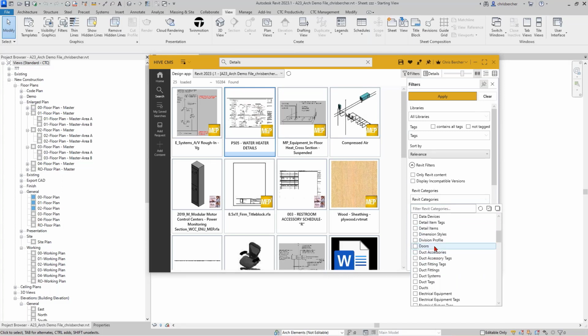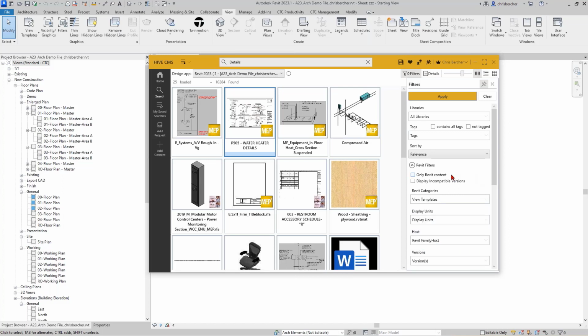So if I have dimension styles or text styles or view templates and titles, if the view filter itself is associated with the view template, it's going to come along for the ride. If there's any sort of project specific information tied to that, you're going to get it.